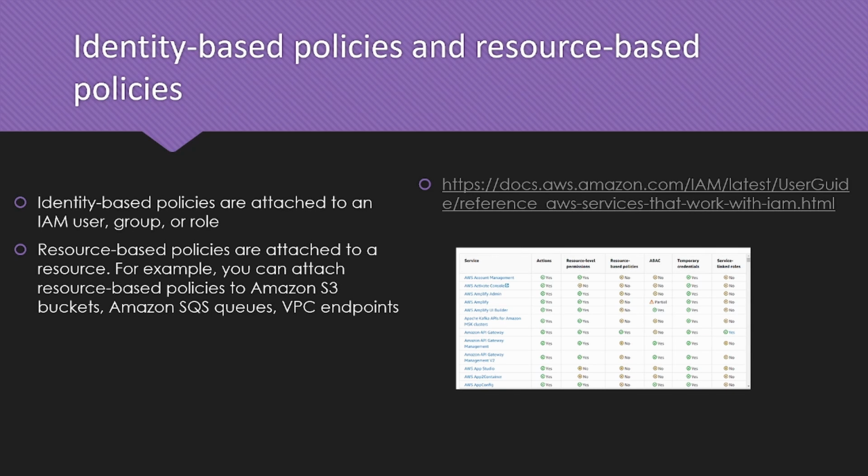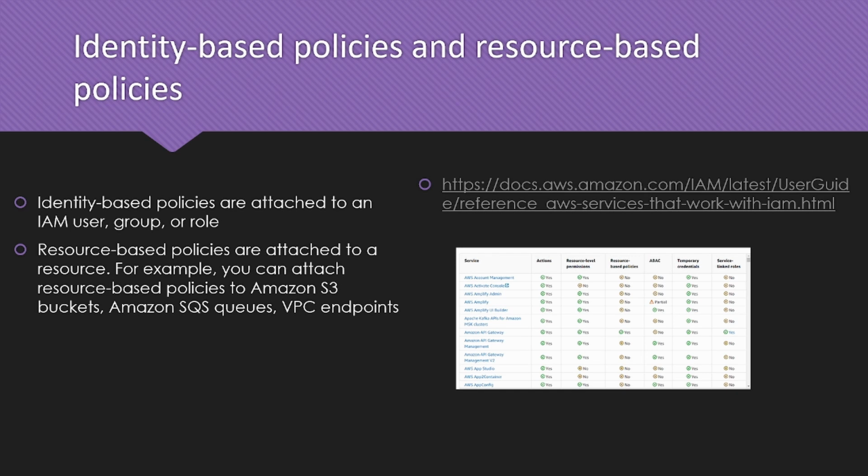And what are resource-based policies? Resource-based policies are policies that come when you're using the services that you use. IAM itself is a service in the AWS cloud, right? And I'm using that service to manage access to other services. So that is point number one. The point number two is, while you create that, you have an identity-based policy, which means a normal permission, and then you have a resource-based policy.